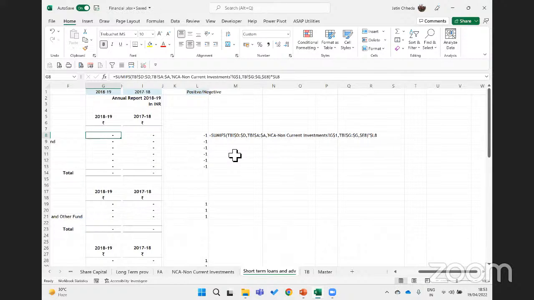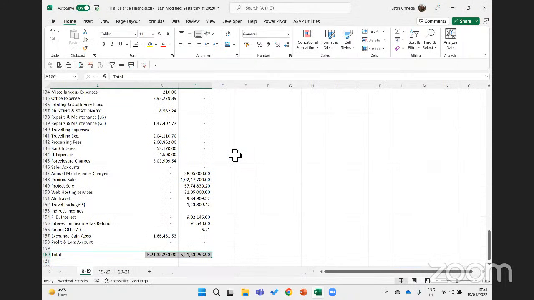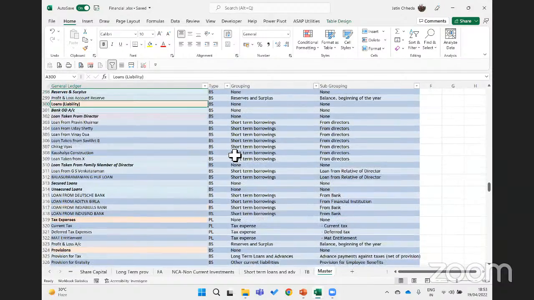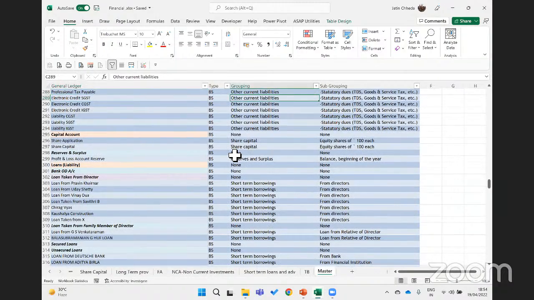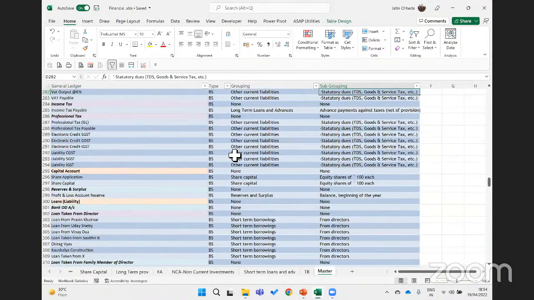Okay. Now, what I have done is whatever the data ledger is there and the trial balance, I have taken in the master file and defined the grouping कि वो कहाँ जाएगा, subgroup क्या रहेगा, each and everything of your GL.